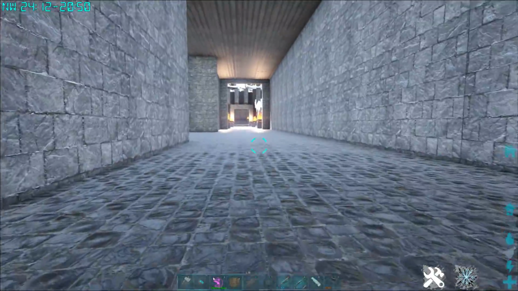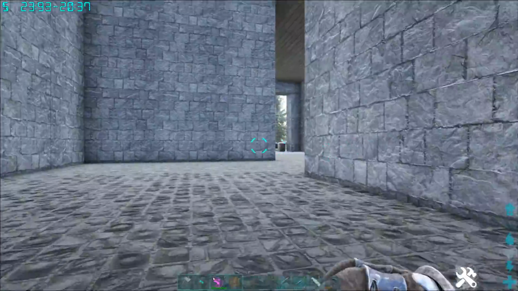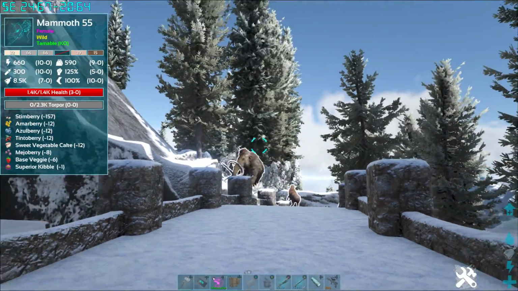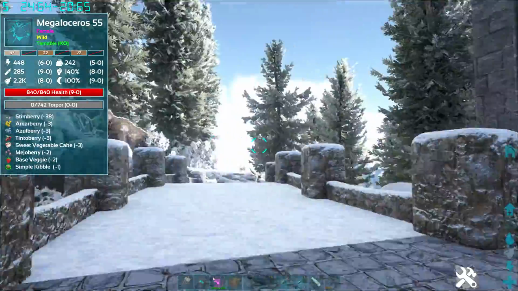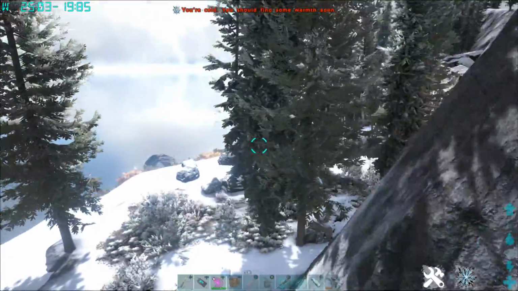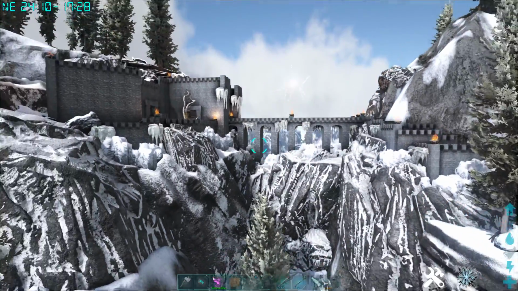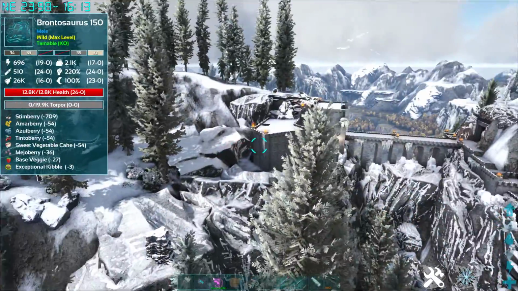But if we actually stop and look around, this is a pretty good sized base. I mean, you can do a lot with this. I put some gates up, you know, obviously you don't want mammoths and wolves and other things just wandering into your base, but you can put some gates and doors. It'd be a nice little area. And actually, if you look here, unless you have a tame that can fly or can go up the mountains fairly easily, you're not getting up in here.